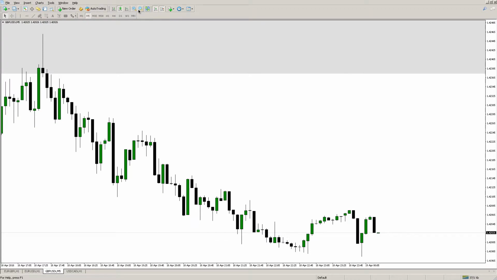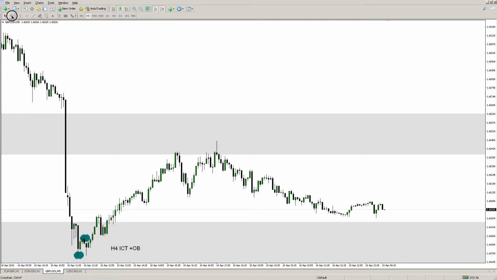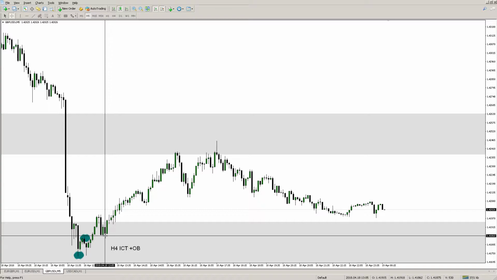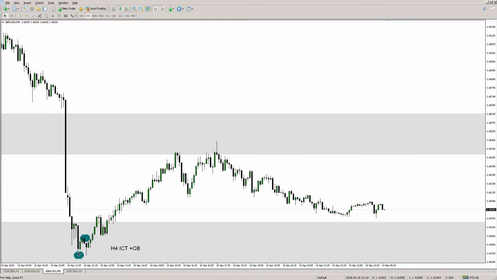I mean, let's just go back to this buying example real quick. If you would have entered long on the break of market structure, there was no drawdown here. Your stop would have went below there, which is 13 pips. Your target would have been here, 50 pips. So basically 5-to-1 reward to risk. So beautiful trade if anybody got that. I was asleep, so I did not take this.